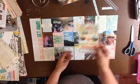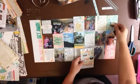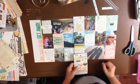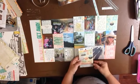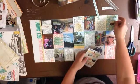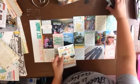I have some stickers from Fancy Pants. I had thought about just putting one right in the middle here. I'm not sure if I think that's the most awesome. I don't know. I'm not in love with that either. So that's another nah.